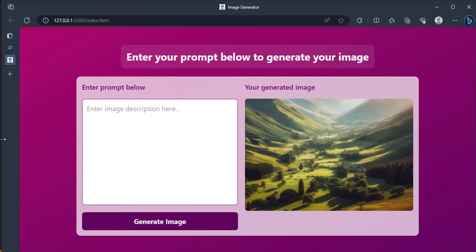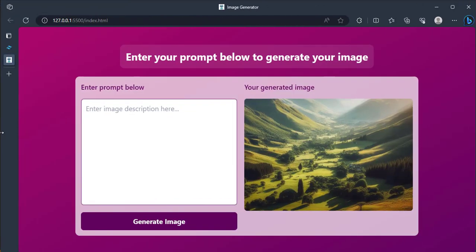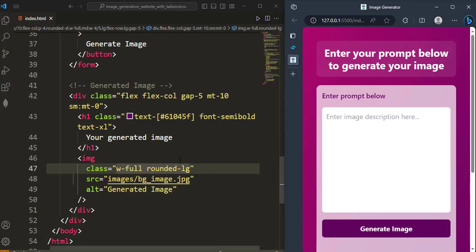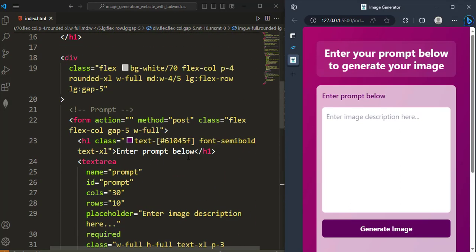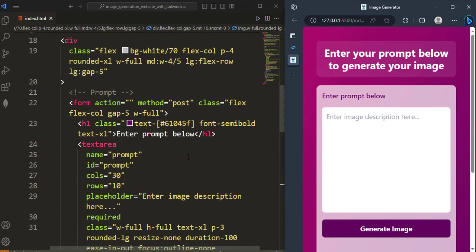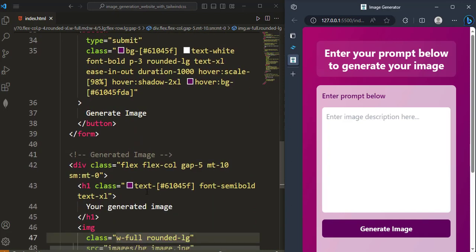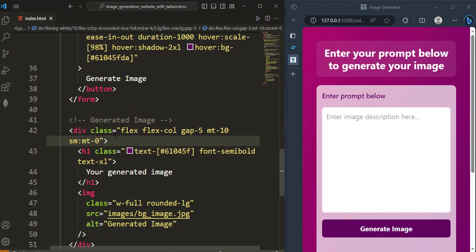We can't always guarantee that the size will be 50%, even though it appears that it's 50-50 for now. But let's just put a restriction here on one of them, either the image or the prompt, but I think we should put it on the image's div. Where is that one? Here.